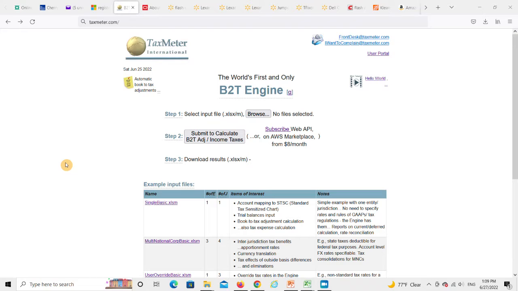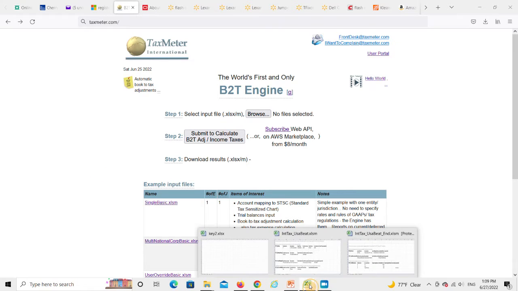The logic is less than straightforward, but the B2T engine will handle all that automatically, as long as the user maps its accounts to the standard accounts and provides the country information of the relevant foreign expense payments. Here, we're going to use a simple example to show the output data that are relevant to the BEAT.